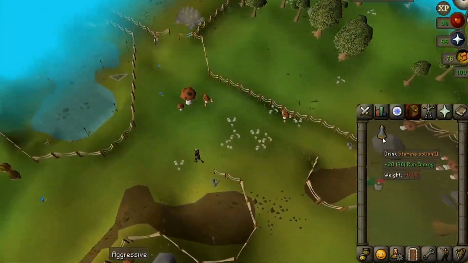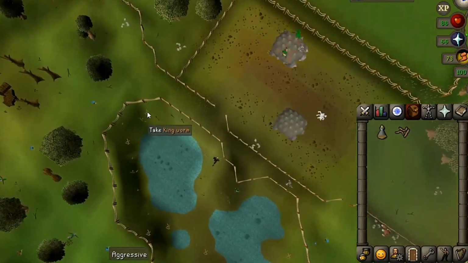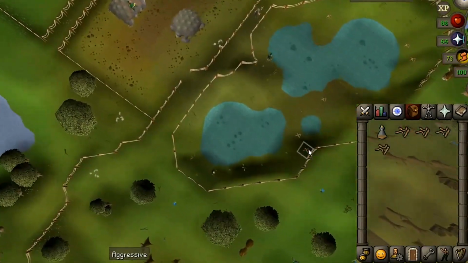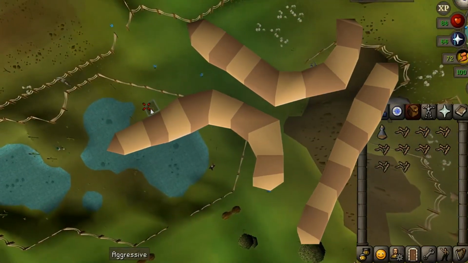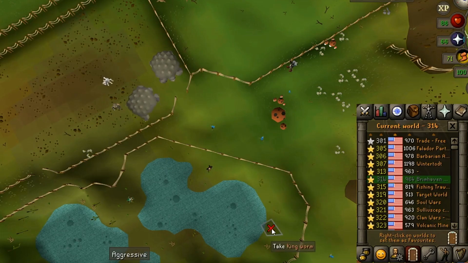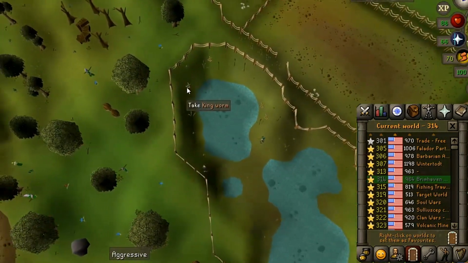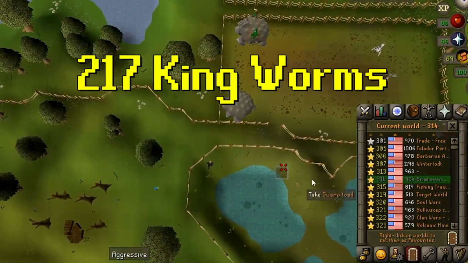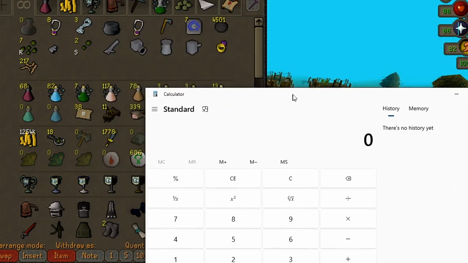The next method I'm going to go over has no requirements and is one that you could optimize so much better than I did, and it is collecting king worms in the tree gnome stronghold. I do not have a reusable teleport to the bottom of this tree here, which would be an absolute game changer for this method, but even without that, I was able to collect 217 worms in 20 minutes, and I ended up using 3 stamina potions.